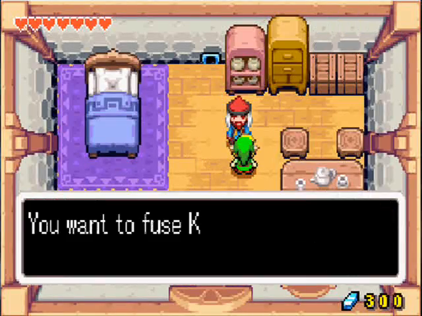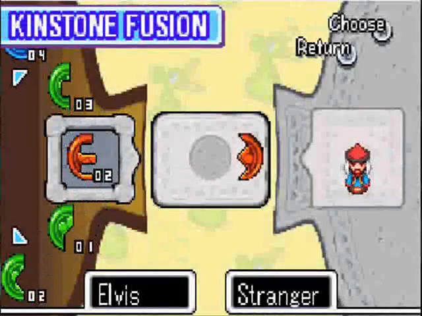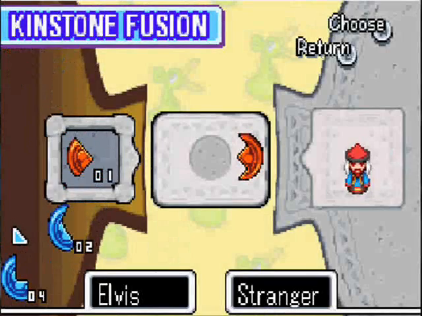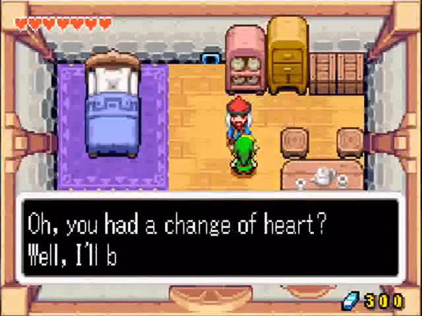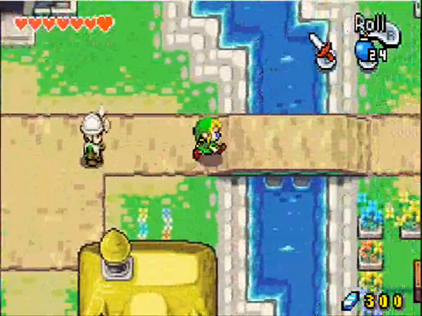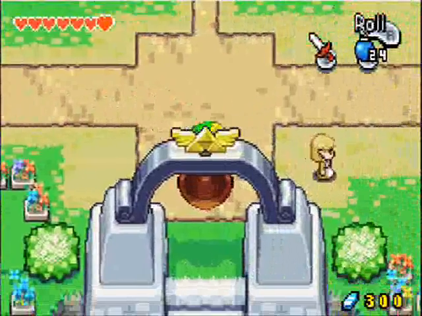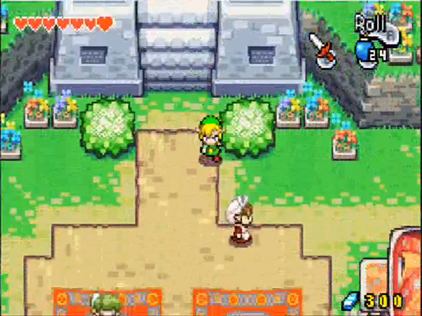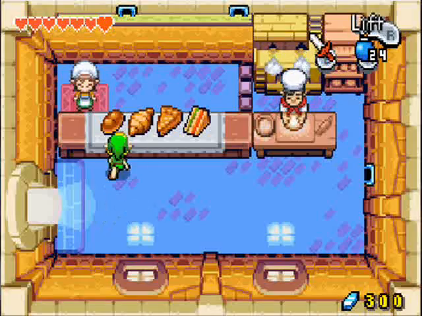Yeah, he does. That's good, right? You want to fuse Kinstone? Sure, let's see how well they fit. And that's also if we have the right piece, which sadly we don't. Ugh. Confounded. Why must you do this to me? Like, I don't get the right red one. I don't get the right green one. What the hell, man? Seriously? And red ones aren't really that common to find. And I'm not gonna go doing another whole session of Kinstone grinding.